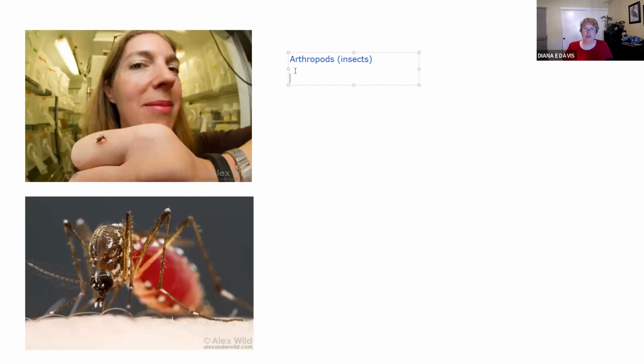There are two ways that insects spread diseases between people. One is what's called mechanical, and this is flies. They land on food or surfaces. They can carry diseases on their feet. So maybe a fly landed on a dead squirrel in your yard and then comes into your kitchen and lands on your dinner.